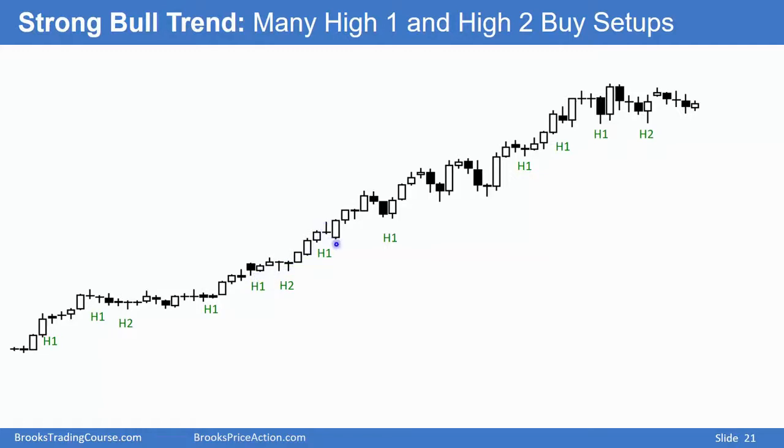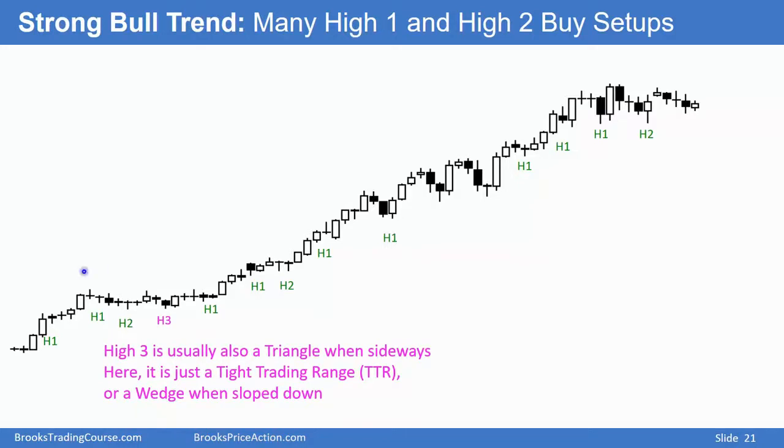Here we reversed down. It went below the low of that bar and then went outside up. So this is, in fact, a high 1 buy signal bar. The market went below the bar and then above. A new high, new pullback, high 1. High 1, new high, same thing here. Tried to reverse down. So the high of that bar is where bulls enter. They buy 1 tick above that bar. Sideways, a double bottom, so a high 2.